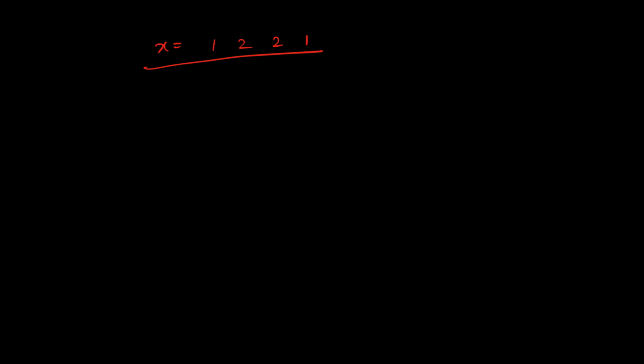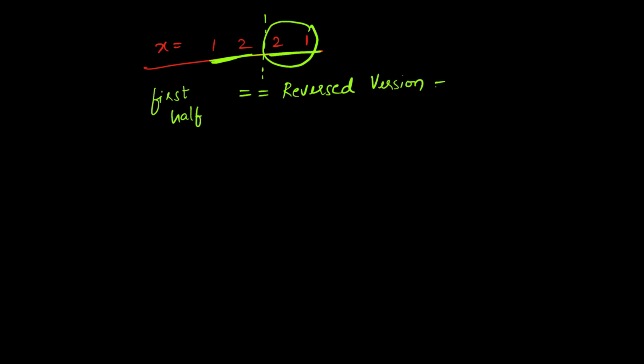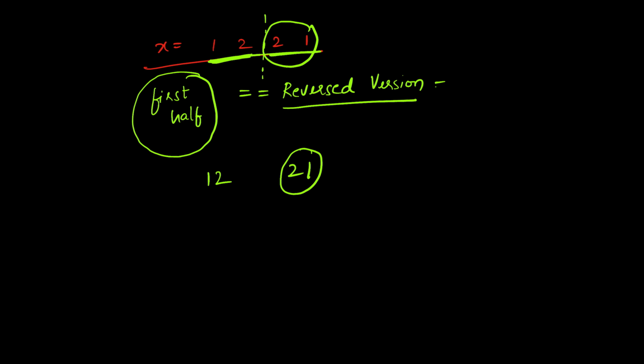One way to verify if a particular number is a palindrome or not is to divide the entire number by half, that is, divide it based on the number of digits, and then compare the first half with the second half after reversing it. In a palindrome number, the first half of a number is always equal to the reversed version of the second half. If we apply this logic to the given input, the first half is 12 and the second half is 21. Now if we reverse the second half, it will become 12, which is equal to the first half. Hence the number is a palindrome.